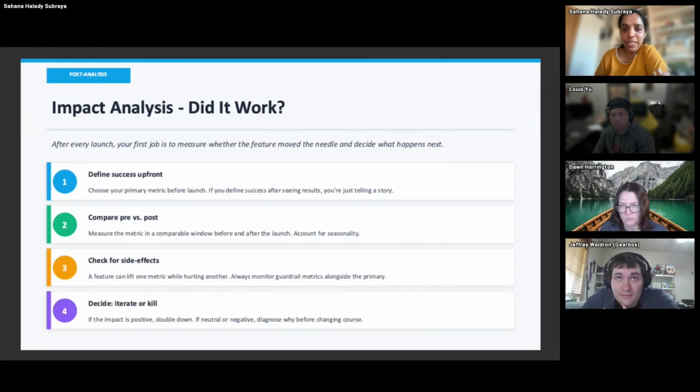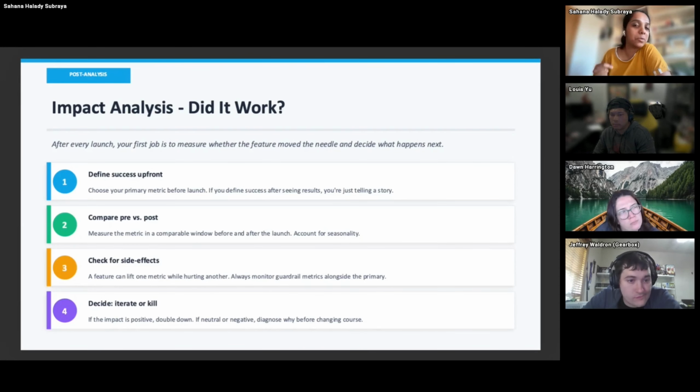And step 3 is that you should also check for side effects. Basically, you define a key metric as a success metric. But you should also look at other metrics, whether a feature or a product is actually hurting them, no? So you should always have guardrail metrics you're watching along with your primary success metric. So it doesn't mean that you are improving the revenue, but you are killing the retention fully, no? This shouldn't be the case, and you should always keep these side effects in consideration when you are launching something.